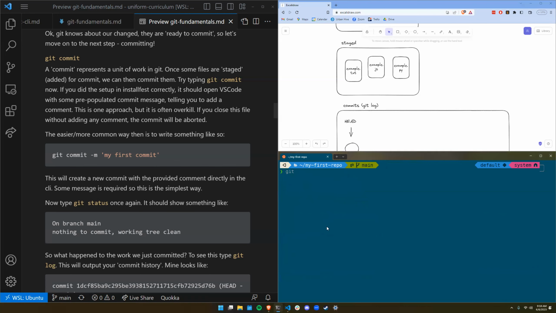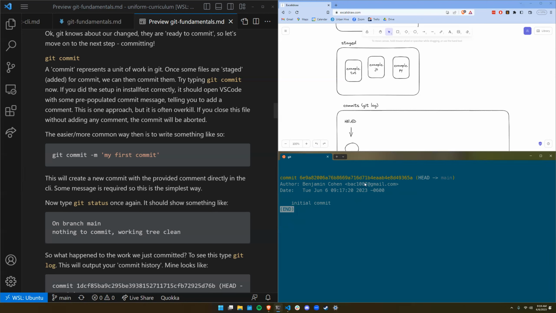But if I say git log, git log is going to tell me my commit history. As we'll see soon, we generally just use GitHub for this because this tends to be an ugly way to do it. But this tells me that I made this commit. This commit has this long ID, which you generally only need the first 8 characters of, but it has a long unique ID. The commit was to the branch main. Head means what we're currently looking at. So we're currently looking at this commit.